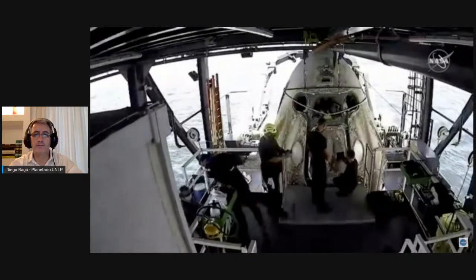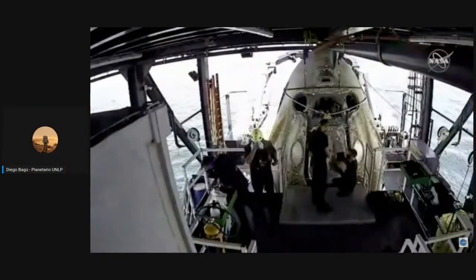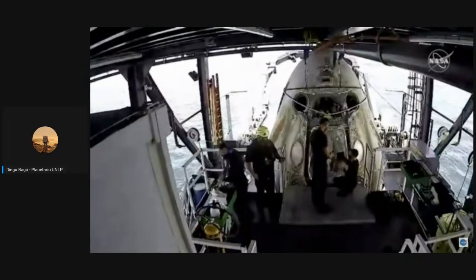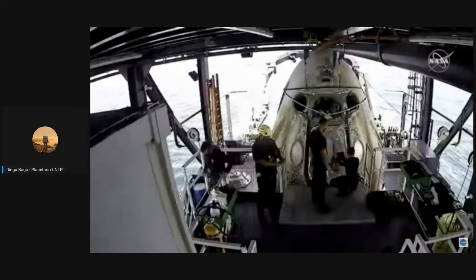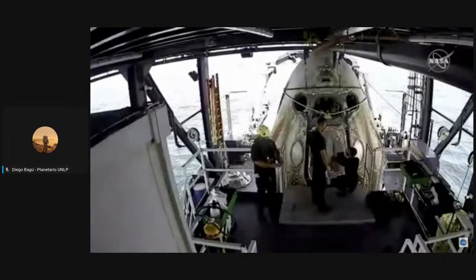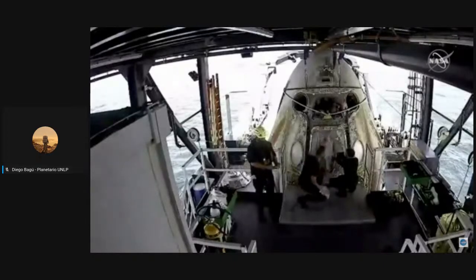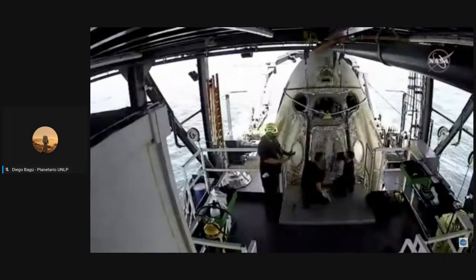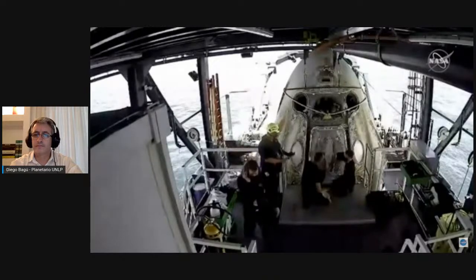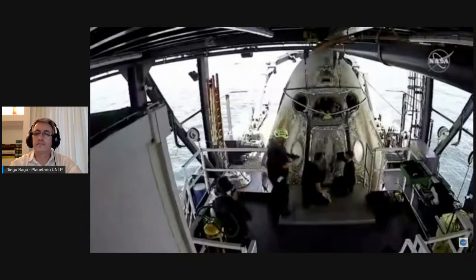So we're just continuing to get a view down at the hatch of the capsule. They are detecting very small traces of a couple of the hypergols. The one we've heard specifically mentioned was NTO, or N2O4, dinitrogen tetroxide, or NO2, nitrogen dioxide. They are at very low levels, obviously not at a harmful level, as we still have people in close proximity to the capsule. They are going through with the purge. They're not seeing any indications of a leak in the service section of Dragon. That's where pretty much all of those different fuel tanks with the hypergols are located inside the capsule.